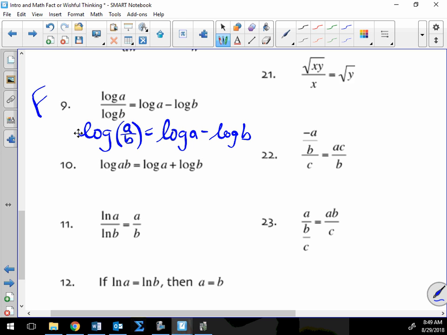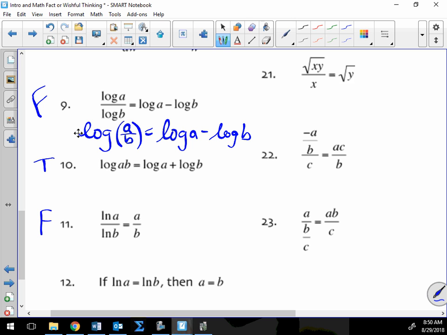Okay. So then number 10. True. That's what we just did above, right? So when our argument is multiplied, it's log of each piece added together. When our argument is divided, it's log of the top minus log of the bottom. Number 11. That better be a resounding false. Our natural logs do not simply cancel out, just like sine of 5 over sine of 6 is not 5 over 6. These are operators. Log, natural logs are operators, just like addition, square rooting, absolute value. So again, square root of 5 over square root of 7, that would not just cancel each other. Okay, number 12.